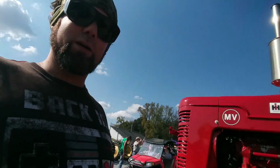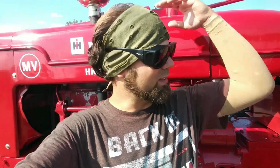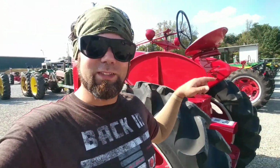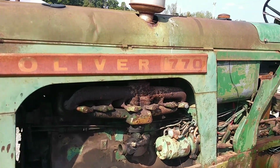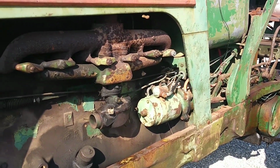Take a look at the farm all here. I'm going to stand my back to it. Right? That's the top of the hood. About to the top of my head, 6 foot up there. It's like you'd need a step ladder if you wanted to climb up into the seat. Oh, right. That's my thumbnail right there. It's good. Yeah, that's my thumbnail right there.